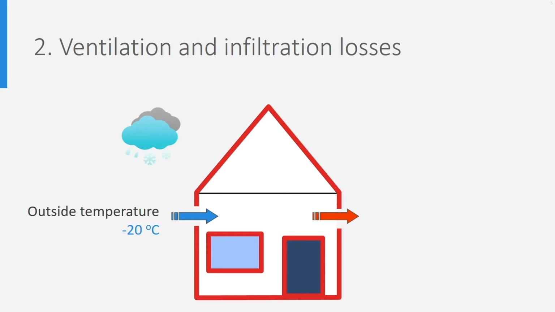Let's first consider the winter conditions. With an outside temperature of -5 degrees Celsius, as you can see, the indoor temperature is higher than the outside temperature, which means that if outside air enters the building, it will cool down the building. We will lose heat. In summer, when it's hot, the opposite is true. The outside air will be warm and heat will come in. How much heat you gain or lose due to ventilation is not only dependent on the temperature difference between inside and outside, but also on how much air comes in.